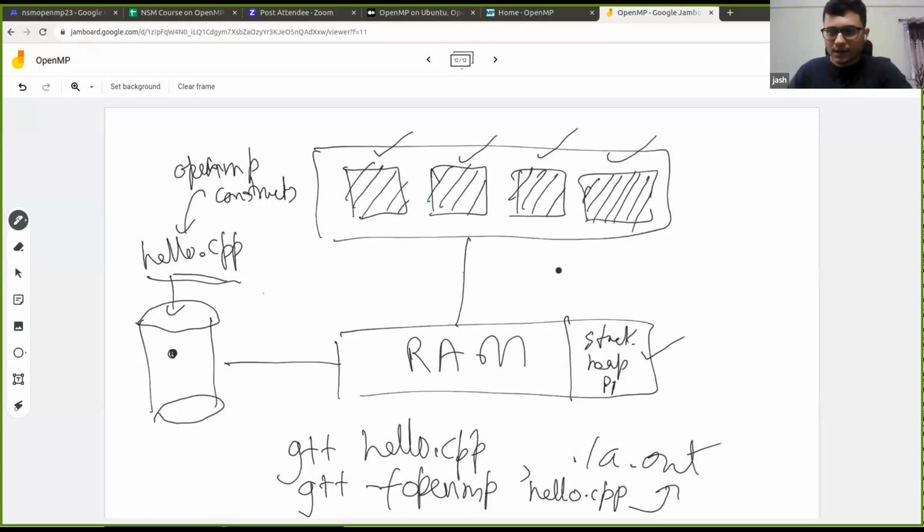So this was the high level overview, and you might wonder how multiple cores will be utilized. You have a single piece of code, and you want to run it on multiple cores. What OpenMP will do is spawn some threads, and each thread will be run on a separate core. We'll see how this works, and we'll also see in a bit more detail what a thread is and so on. But yeah, any questions up till now on what I explained so far?